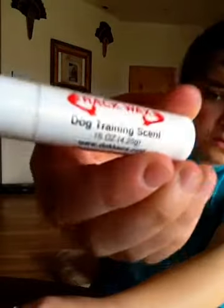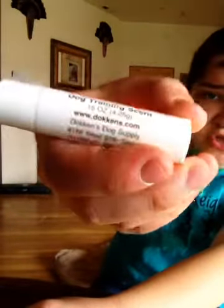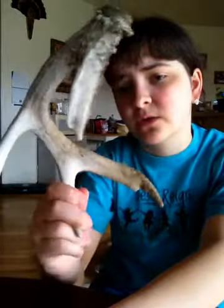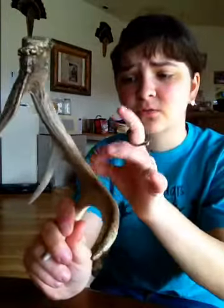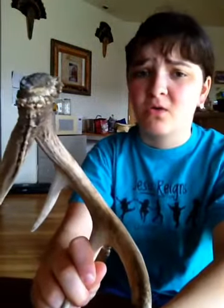Heck, you can even use human food — our dogs love carrots. Rack Wax or any kind of rack shed scent — we got it at Cabela's, but I'm sure you can get it at any store that has dog hunting stuff. And a real shed or a training toy shed. You can probably use any toy if it has a solid surface you can wipe the wax on, but it has to be something you don't mind the dog wanting.